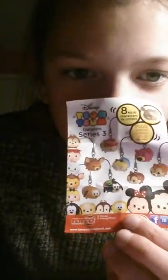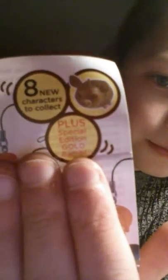So I'll just put the toy in here. Let's have a look at what it comes with inside of it. This is all it came with. It just came with the checklist of what we can get. So we can get all those characters. This is the Disney Tsum-Tsum Dangler Series 3. There's 8 new characters to collect plus the special edition one there.